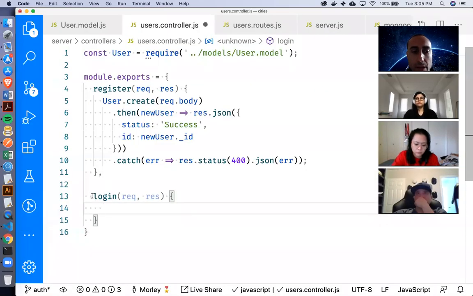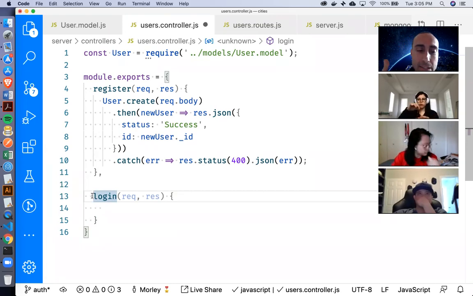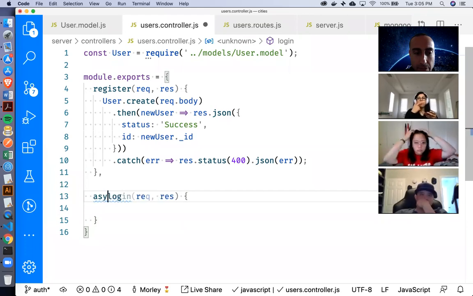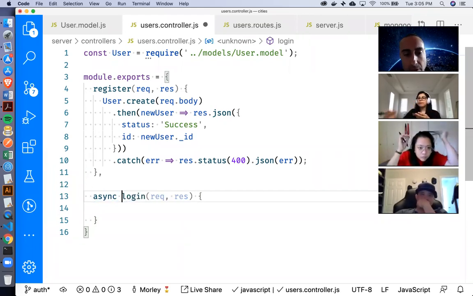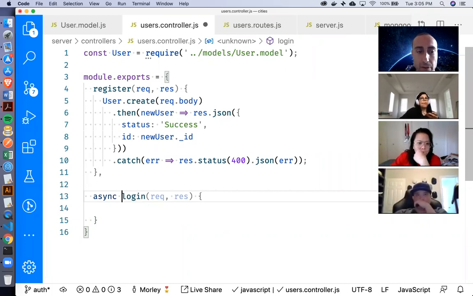I'm going to go back here, and I'm going to give this function a special designation, okay? We're going to say that this function is an asynchronous function. So I'll say async right here, okay? And what this allows me to do is that inside my function, it's going to allow me to wait for certain things to happen before I start trying to do something else.